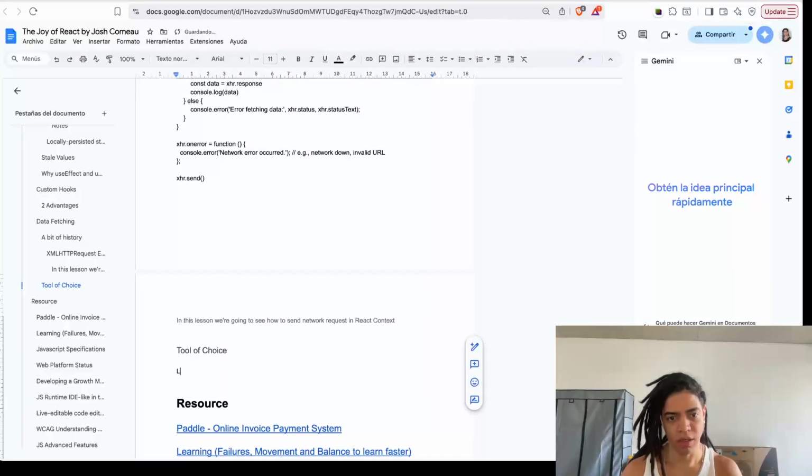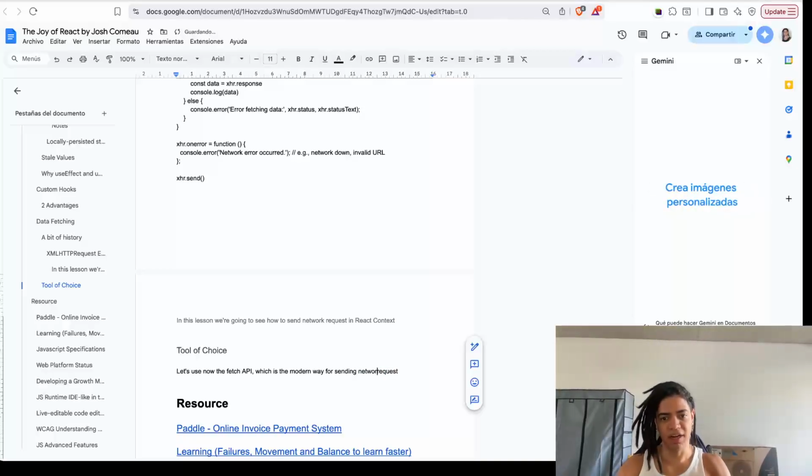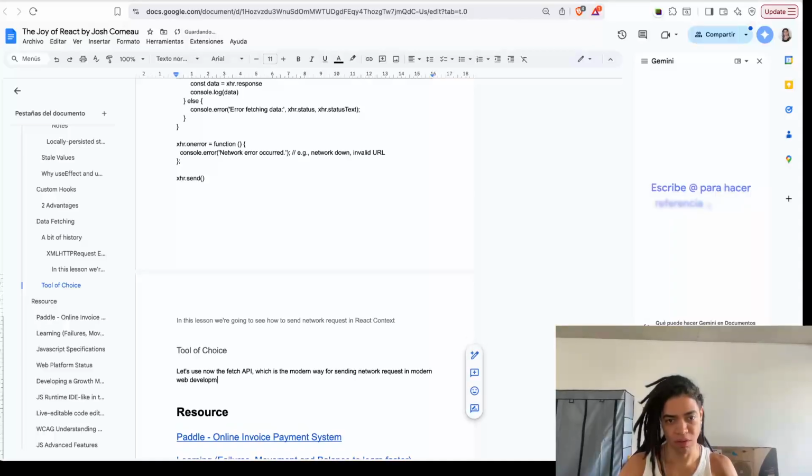So let's now use the Fetch API, which is the modern way for sending network requests in modern web development, or in modern web apps.